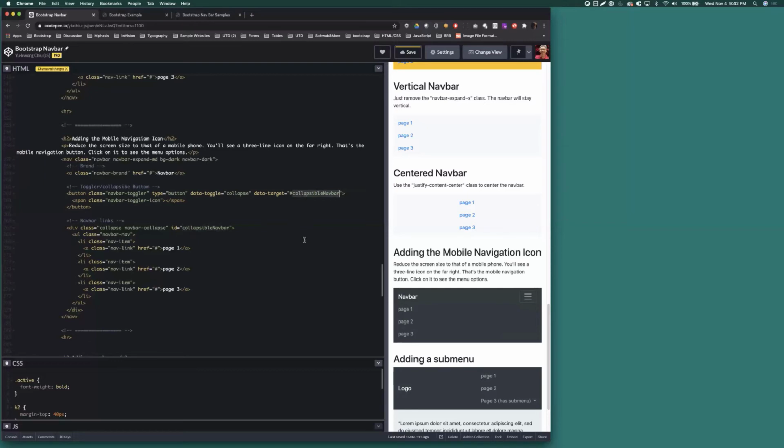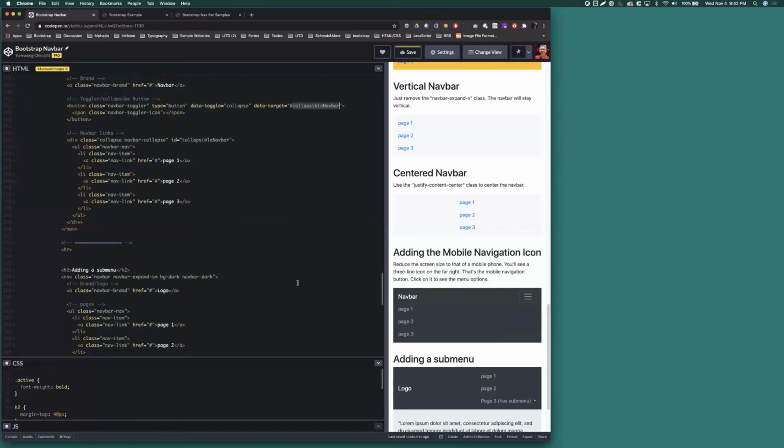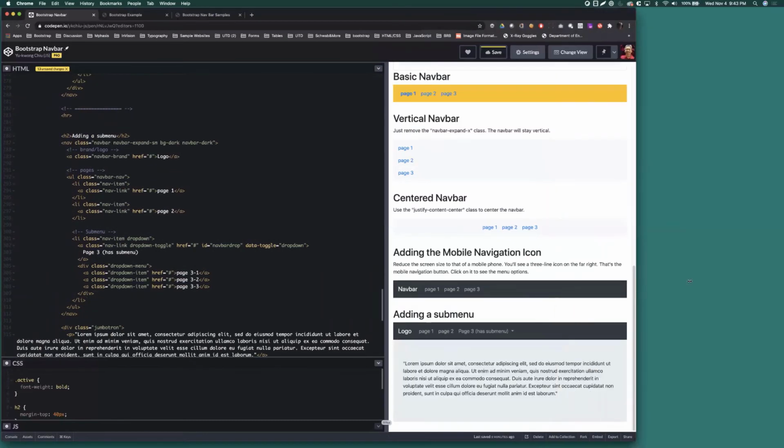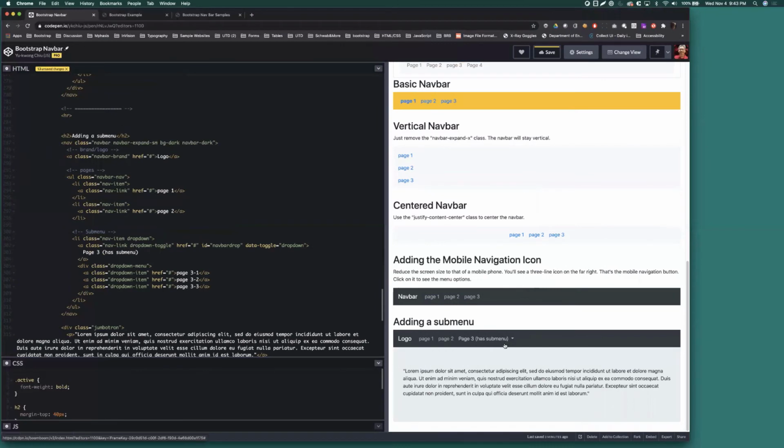Okay, so how about this? Let's look at one more layout here. Let me expand this. You look at this navigation bar. Sometimes you want to organize your pages. Say your page 3 has 3 other pages. They are kind of related under the same category.